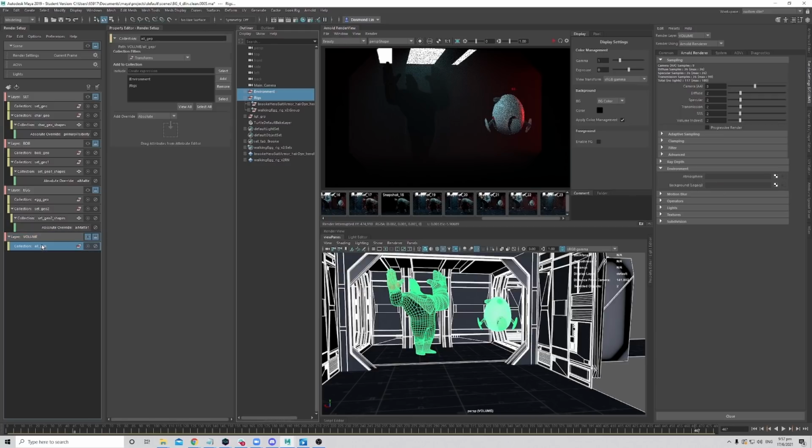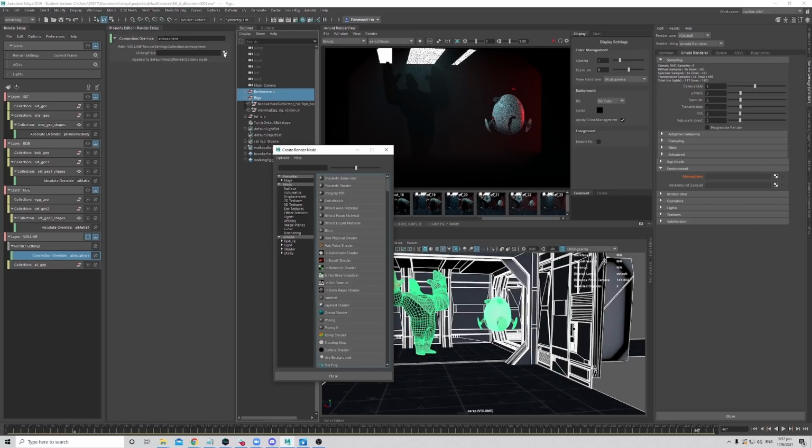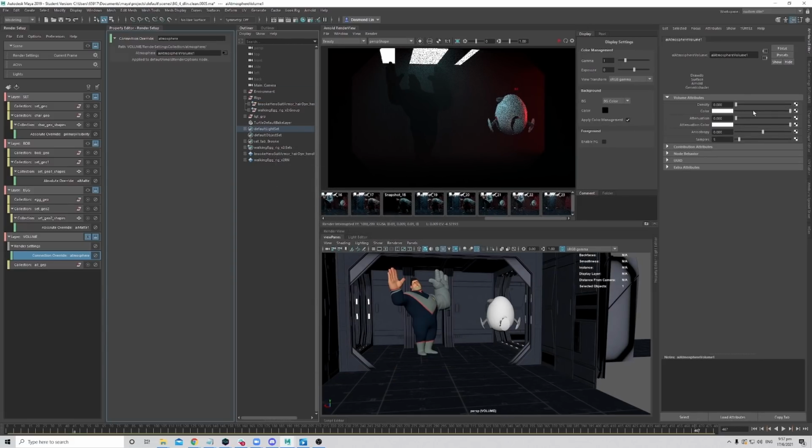So for this render layer we want to create the atmosphere within it. Okay, and then inside here we can add in our AI atmosphere volume. Okay, we just need to put in some values.